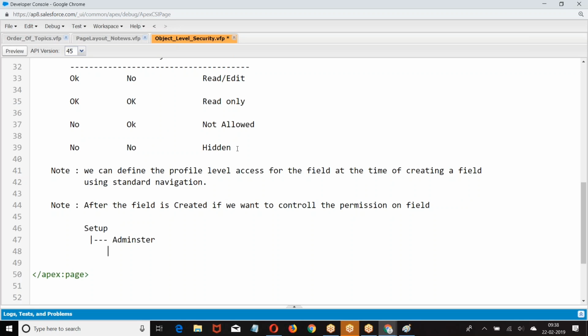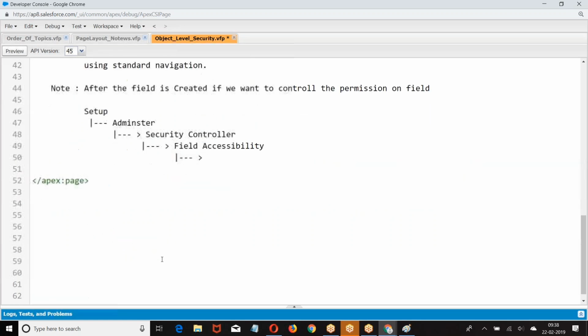Setup, Administer, Security Controls, Field Accessibility.